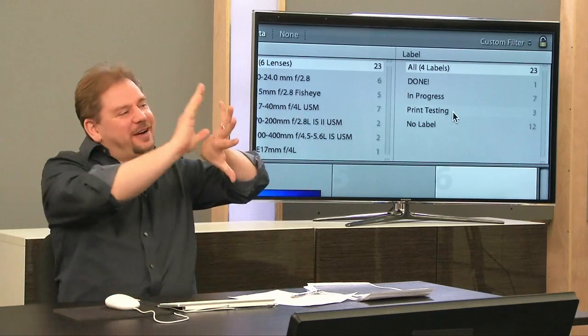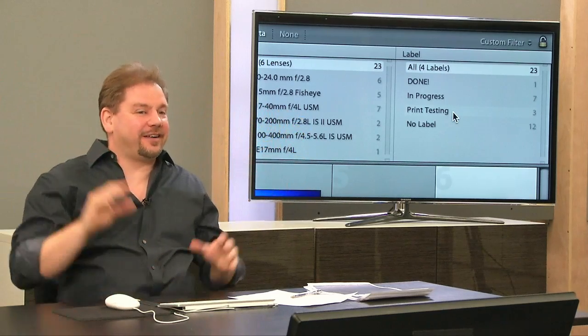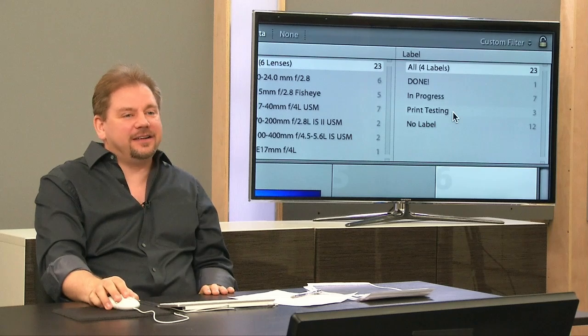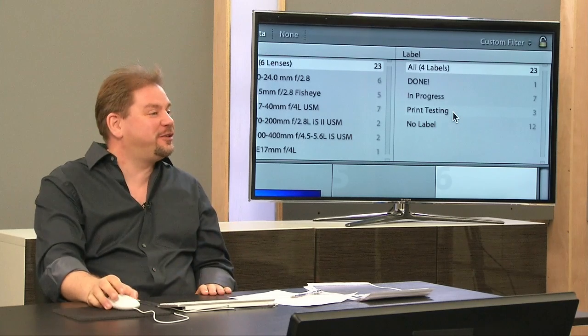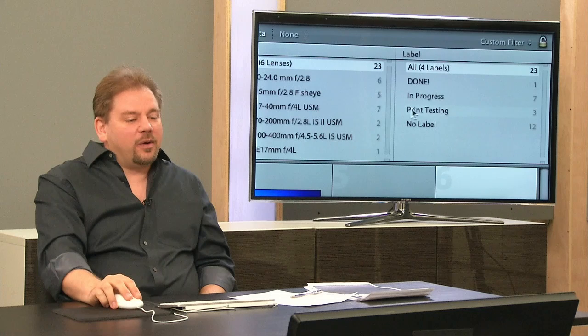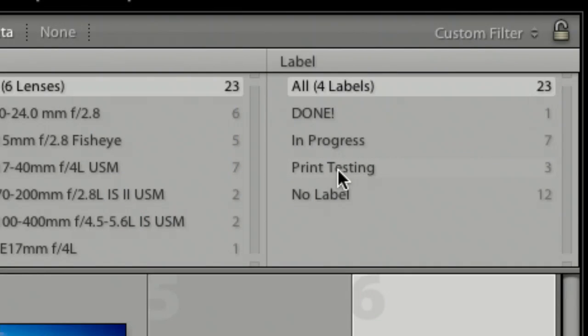The walls of my room where the toilet are covered with photographs, and those are the ones that I need to refine, and you have some time in that room so you can look right at them and see what needs to be changed. Once I'm done and I think I no longer need to refine them, I pull them off the wall after print testing and I set them to done. So I know any image that is set to done is completely ready for any use. A 5 foot wide print, anything like that.